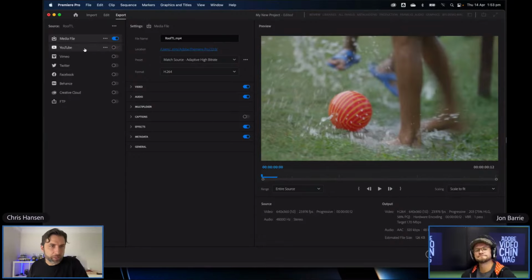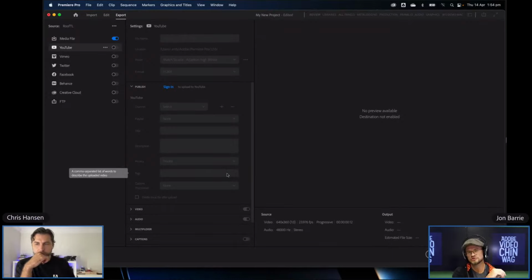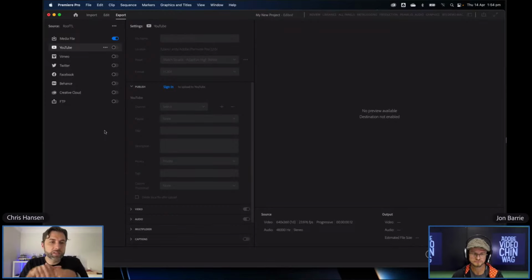You can even export out to social media. You could do that before, but it was a different tab and a lot of people didn't realize it was there, and now it's exposed. So, say for YouTube, you can pre-sign in and then look at your channel and whatever playlists you might have inside of your account. You can start populating it with different descriptions and titles and all that sort of stuff. And then it gets pushed into your YouTube account directly from Premiere Pro. That's a definite time saver, because you're not only publishing, you're exporting out directly from Premiere.